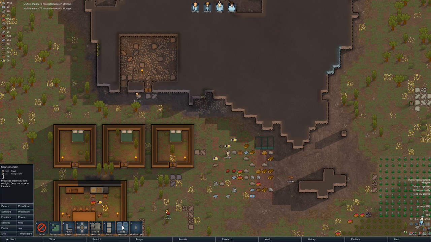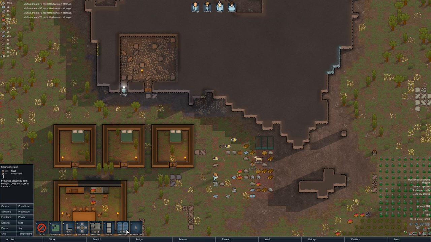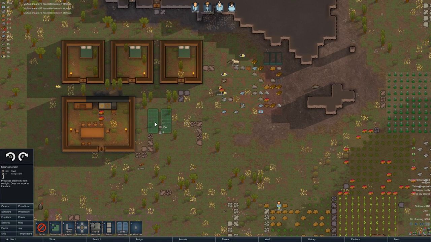I think if we whack down a... I really like the fueled generators, but a lot of people go by solar power. I think I might go for some solar. We'll whack down a couple of solar.